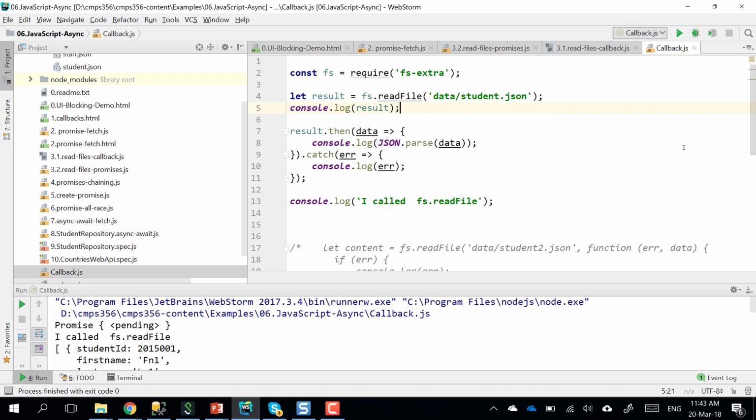For example, if this one is on the internet, coming from the US or India, it might take some time. So this will go first. You will see this immediately, because this one will be fulfilled later. That's why you see it: this one is synchronous, so it will come immediately. Console.log is not an asynchronous function, it is a synchronous function. But readFile is an asynchronous function because it will happen in the future. The results will come back in the future.